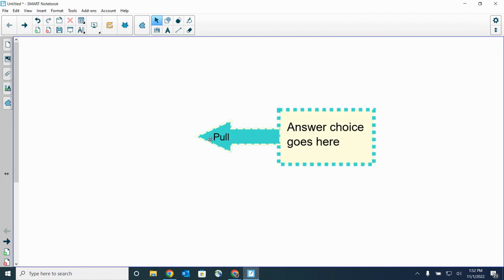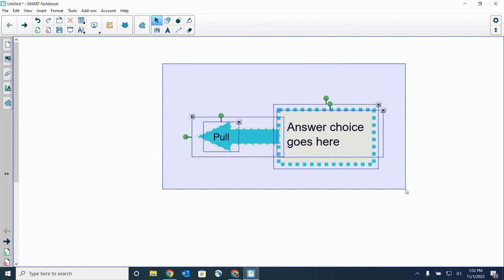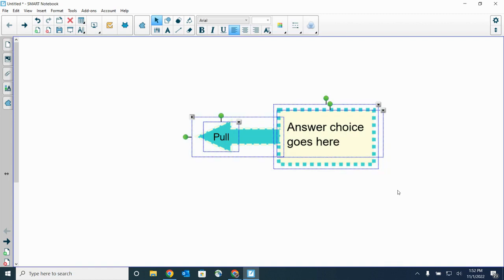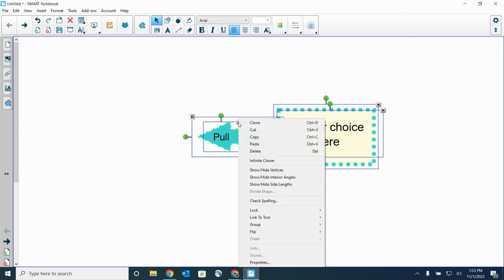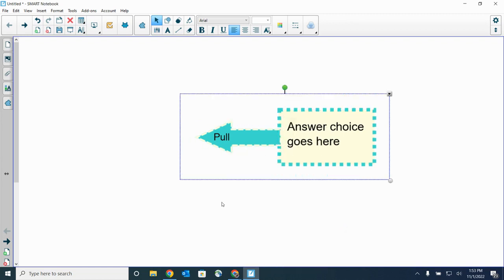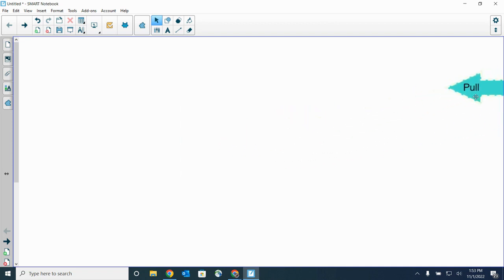Now, another difference with Smart Notebook, in order to select all of these objects, I don't have to use the control key. I can simply place my cursor out here in the white space and draw a big old box around all of these and then let go, and it selects everything that was inside of my selection space there. Once again, I have a drop down that appears next to every single object that I've selected, and I can click on any one of those drop downs, and then I can choose the word group. Now I've treated all of these objects as one, and I'm ready to hide it off the side of the page. So far, it's been pretty similar to what we did in Lumio.